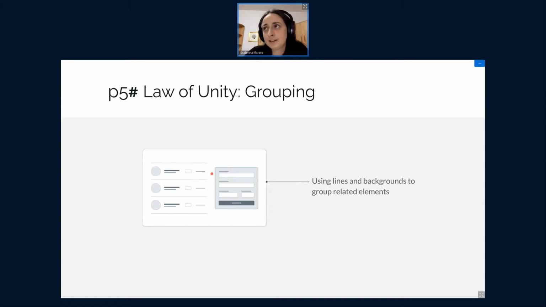A note regarding this is that we need to be very careful not to overcrowd the interface. The more lines you put, the more background colors you put, the more containers you add, it might feel a bit heavy.